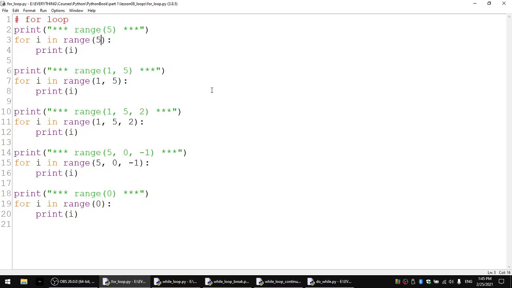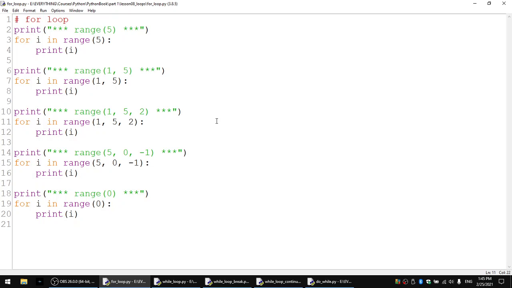But you can provide, of course, two arguments for the range. You can provide the number you start, the number where you stop, or you can provide three parameters for the range. It's a number to start, it's a number to stop, and it's a step.